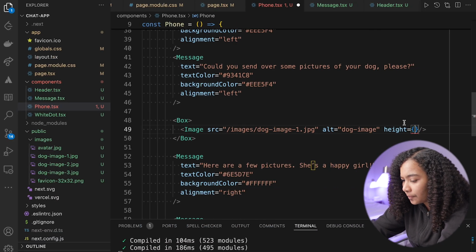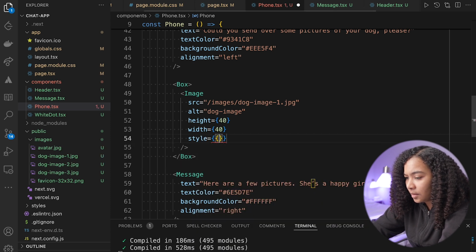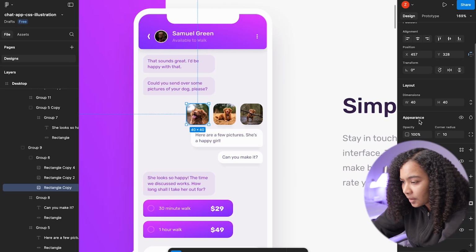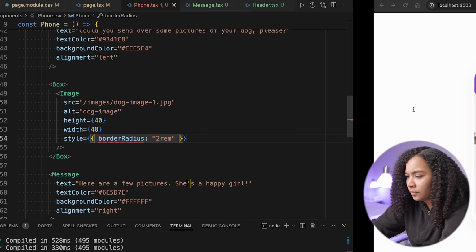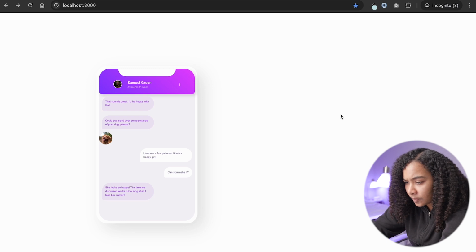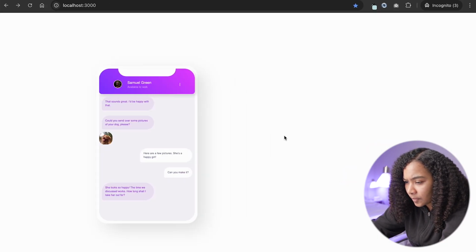By 40. And we'll say the border radius is going to be, might be 2 rem. No, too much. Yeah, 1 rem.